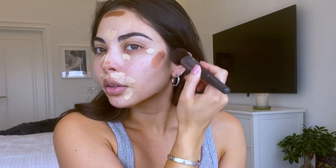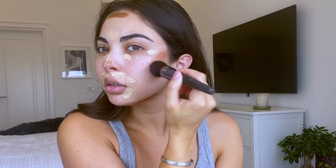So starting with the contour, I use a flat brush from Sephora and I just lightly blend. I don't worry about having this be perfect right now because we still have quite a few things to do and I kind of touch all this up after. For my foundation, first I like to use the Sephora Pro Concealer Brush. And I just kind of get the concealer to go everywhere where I want it to and help it set into place. And then I will go over the concealer again using a different brush.